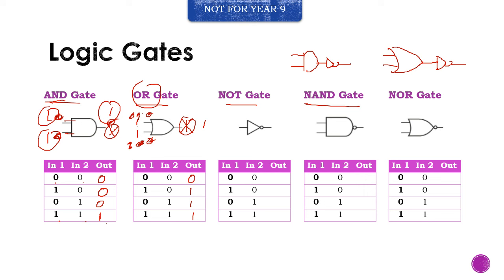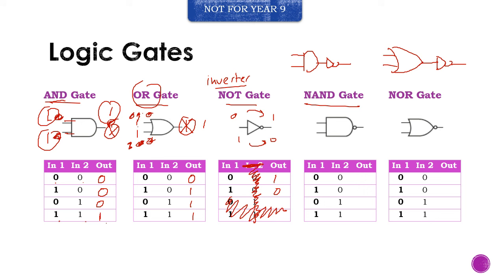OK? The NOT gate is the only one that honestly doesn't deserve a truth table, because it doesn't have a second input. There is only one input. The NOT gate has another name, the inverter. And the purpose of the inverter is to invert the current, to reverse it. If 0 comes in, 1 comes out, and if 1 comes in, 0 comes out. All it does is reverse the current coming in. If there is no current, it produces current of its own. OK? So it doesn't really have any conditions other than that it inverts.